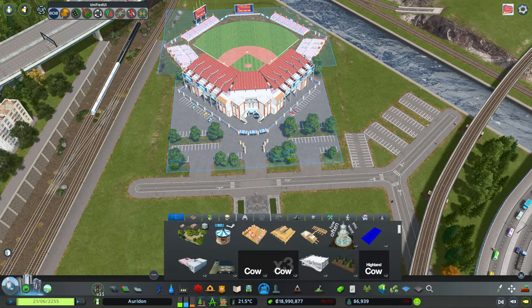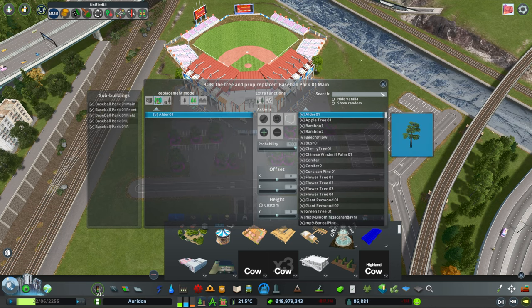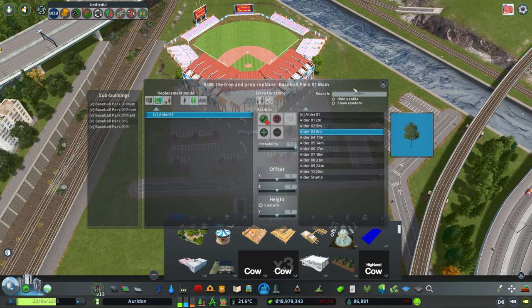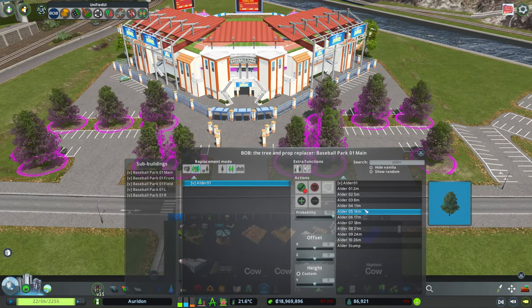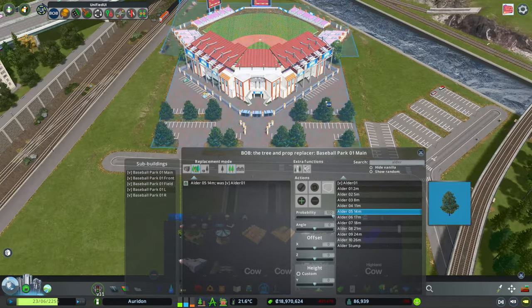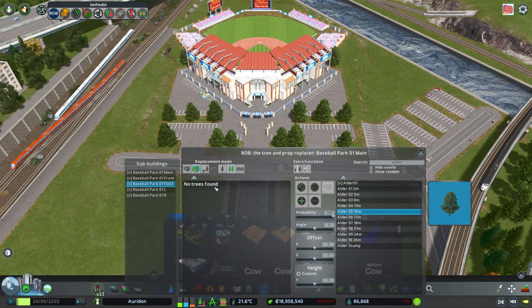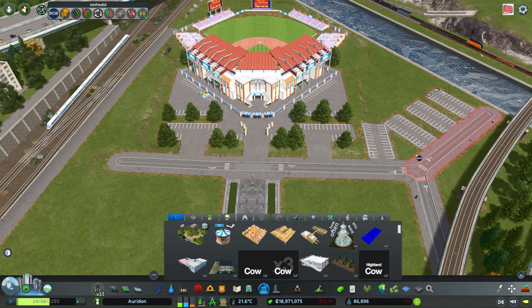And one thing I definitely do want to do actually is on all of these trees, let's swap these out for a non-vanilla alder. Something that looks a little bit nicer. So let's have a little bit of a look. They're quite big trees. I don't mind the 11 meter one. Even the 14 meter is not too bad. That starts to get a little bit bushy there. Let's go for the 14 meter. And we will do the same on all of these. So we'll replace all of the alders found in each of the sub buildings here, which is just the one actually.